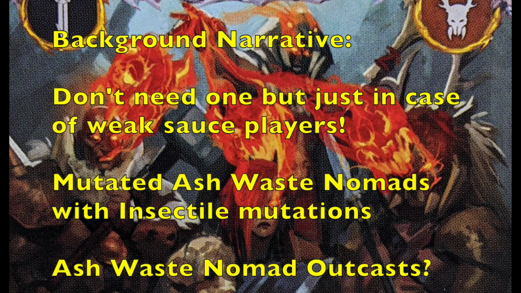So if your opponent gets salty about it, I'd just tell them to take a hike. And of course, an interesting thing you could think of, because they are mutated, they could even be Ashwaste Nomad outcasts. They're not like the normal Ashwaste Nomads. They're too weird for them, and so they kick them out too. So that's also a really interesting way you could approach this gang.